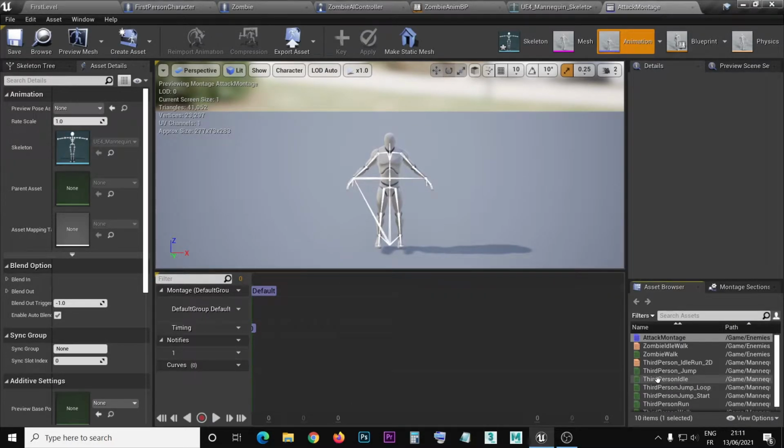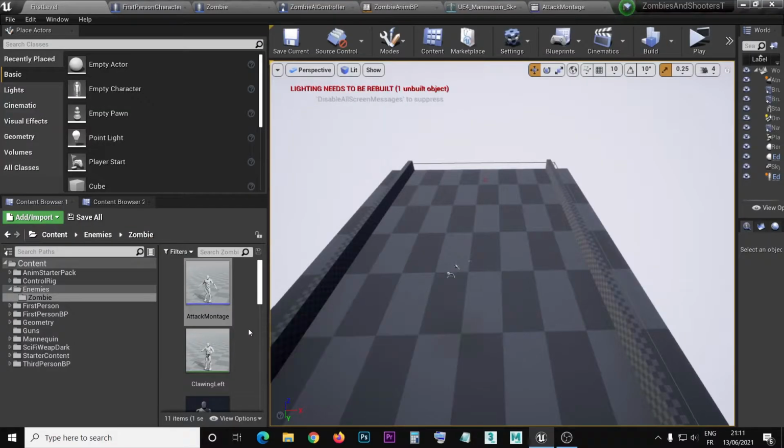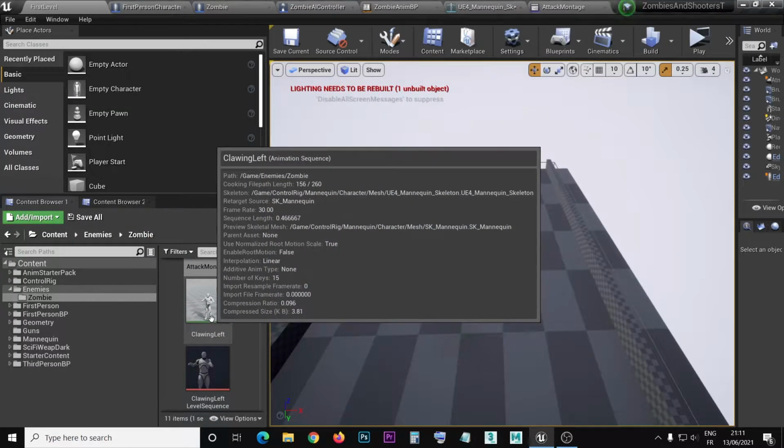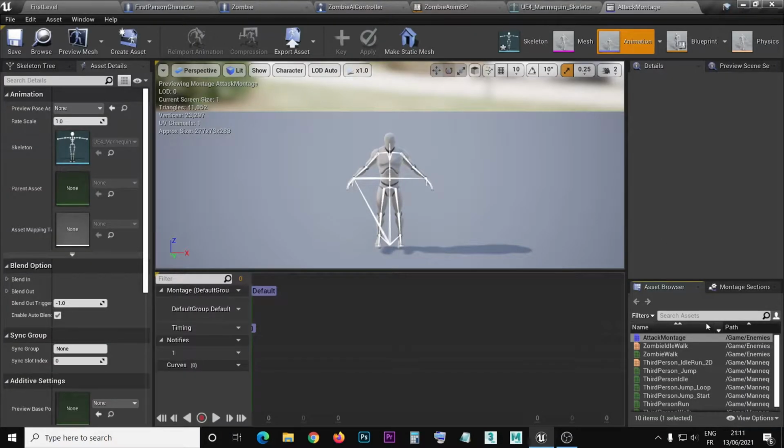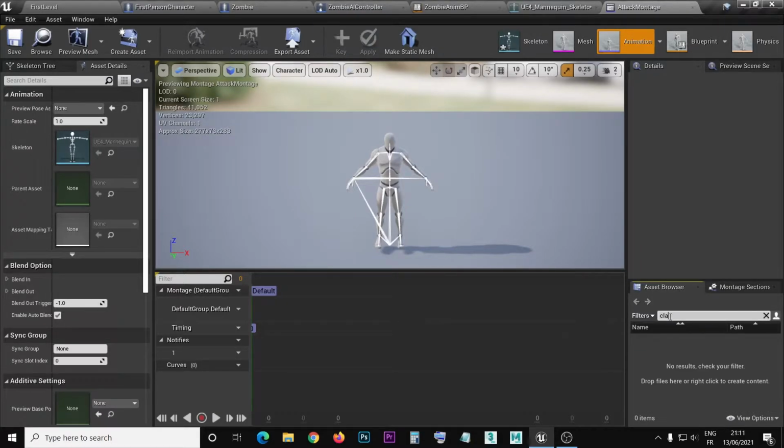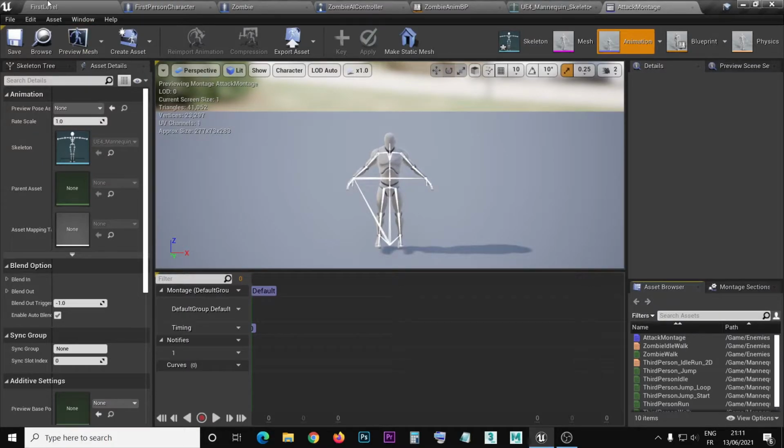Third person, because we already did the glowing left and the glowing right for our character. So where is the problem?